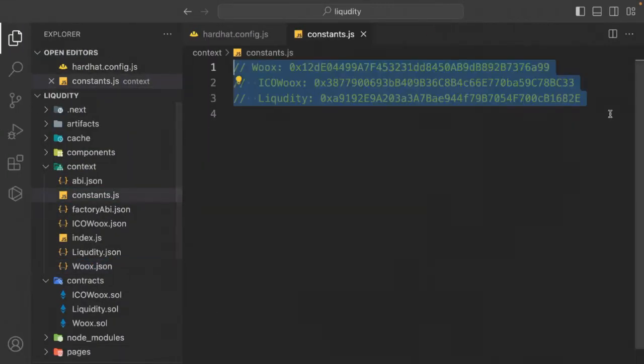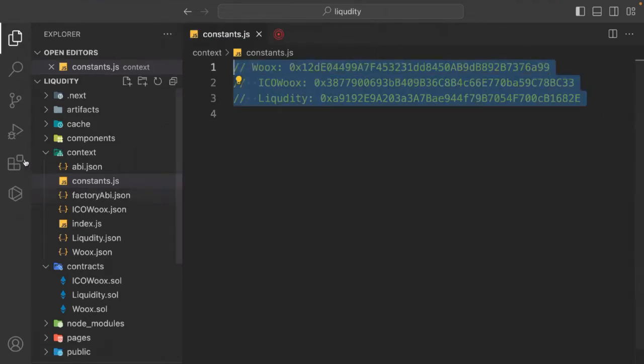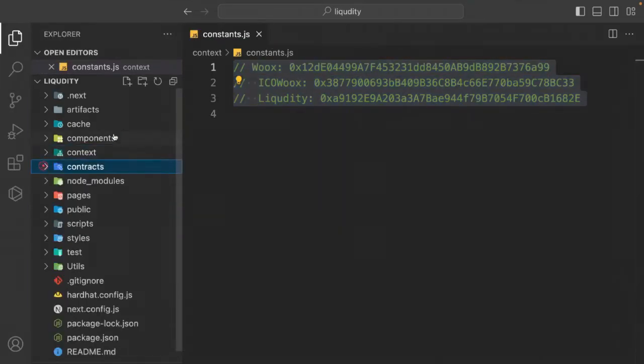In this way, you don't need to be dependent on Hardhat. You can simply interact straight away with the Remix IDE, deploy and get the ABI. So this is exactly what you have to do for all the contracts. I hope it gave you a better idea of what exactly you have to do if you don't want to use Hardhat.